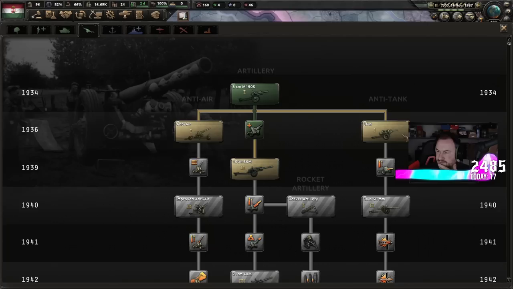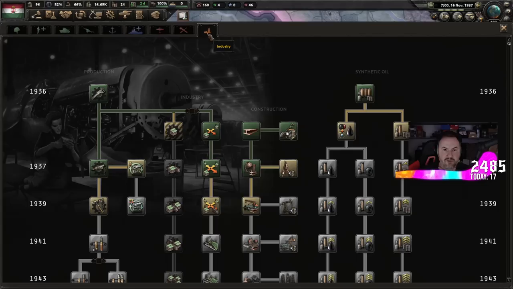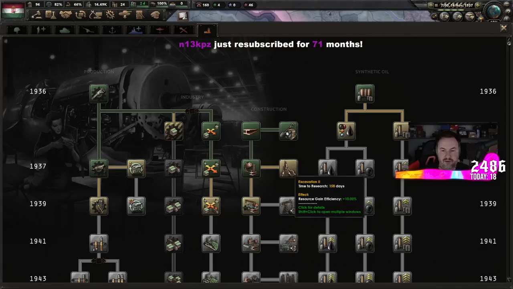The industrial techs. Yeah, I think we've done most of them now. Or we're at least up to date with them. Except for excavation 2. Do we want excavation 2? If you can make enough of them.